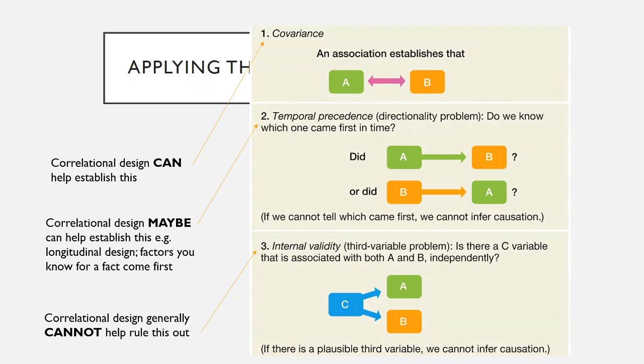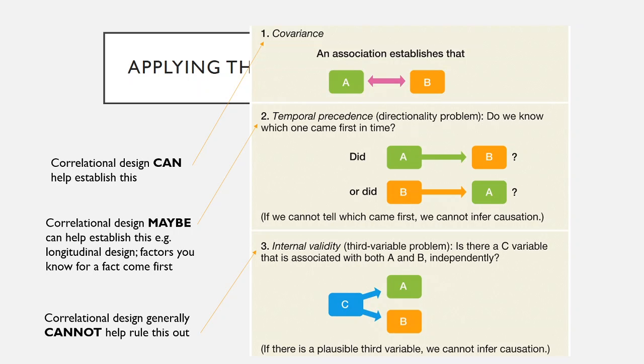Now, correlational research definitely cannot help rule out potential third variables, so it does have the lack of internal validity as a problem. But on that note, I am going to talk about an interesting approach to correlational design that we call moderation. This is essentially going to be a way that we can introduce third variables into our correlational analysis to not necessarily rule them out, but to see how they apply.